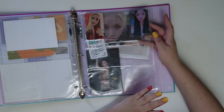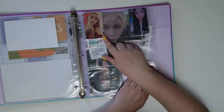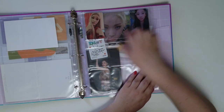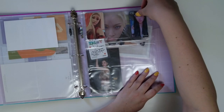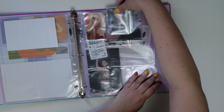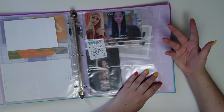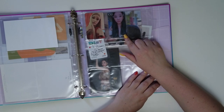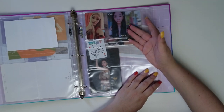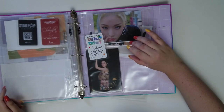Chungha, I don't collect her at all. I was kind of wanting to, but I didn't. But I am gonna keep this and the whole album because I bought it when I was with my friend in California. So it kind of holds a memory. It's more than just her album, which was really good, but it holds memory. So that's why I'm gonna keep that. It's the only album I have from them and their collection's not gonna grow anytime soon, but I really don't wanna get rid of it because I love them. So that's gonna stay.